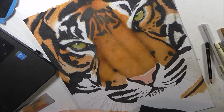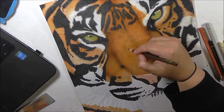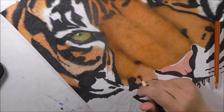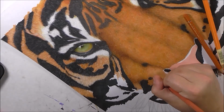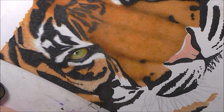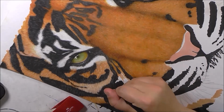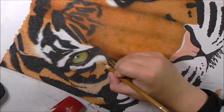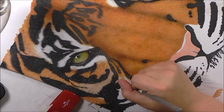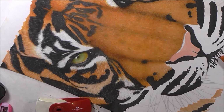So for those that are interested, this tiger will be available as a print. Like I said, Mum has the original, so the original is not available for sale, but the tiger is available as a print. I do have it in my standard A3, A4 and A5 sizes. It isn't the full size of the page though. It's almost square but not quite square, this tiger, so it doesn't quite extend the full page, but I just say A3, A4, A5, it's easier that way. So the prints are available. You can go to my Facebook page to buy them.